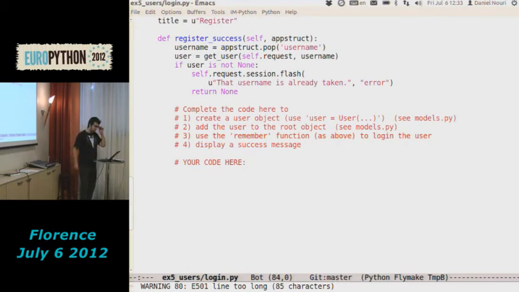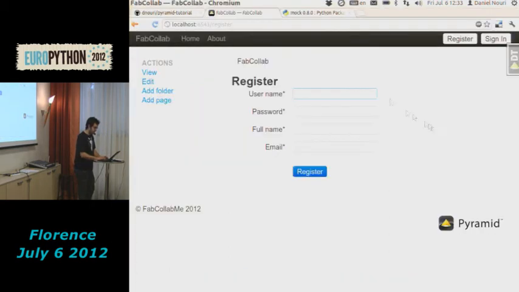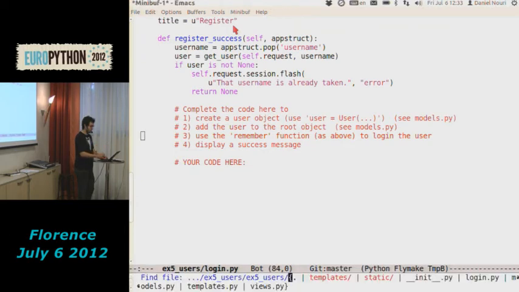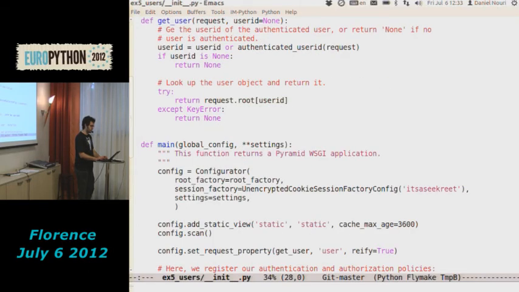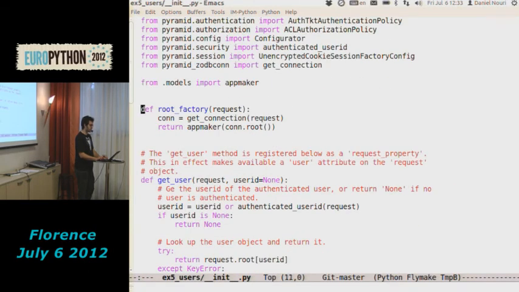That's an interesting question. How do you get the app root? You can call that get root. Where is that? You can use that root factory function of ours. This one, right? If you just call this one, this will always give you the root. Basically, I think there's also request.root actually.